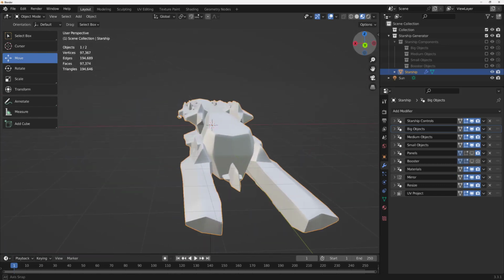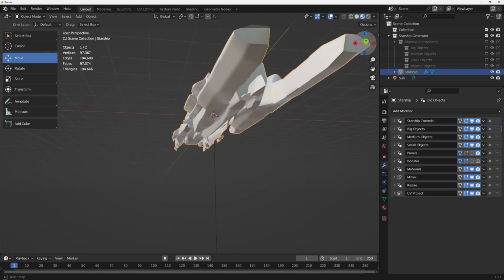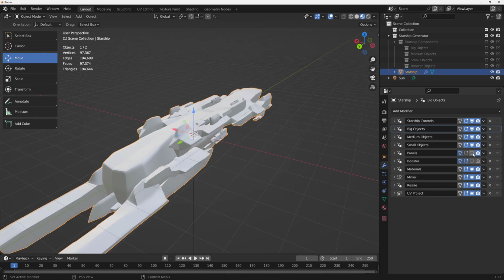So if you want to do your own greebles or something like that, then maybe you might want to take the panels off. But let's go ahead and put the panels back on and give it a second to refresh. I think that's a pretty important thing here.